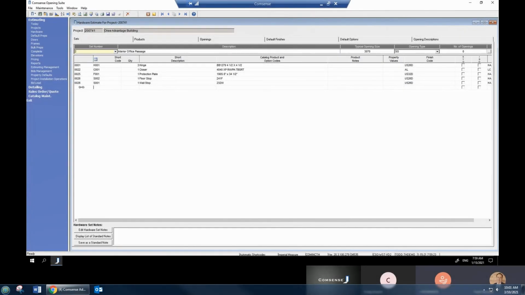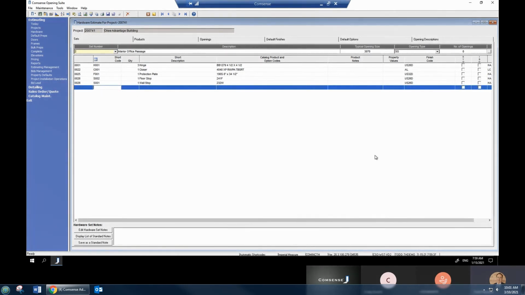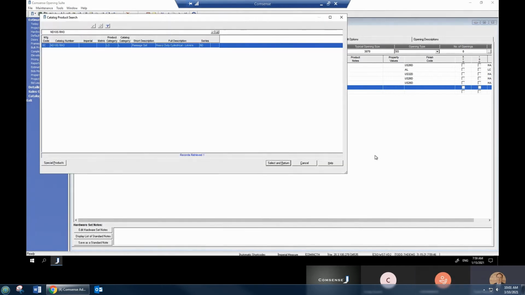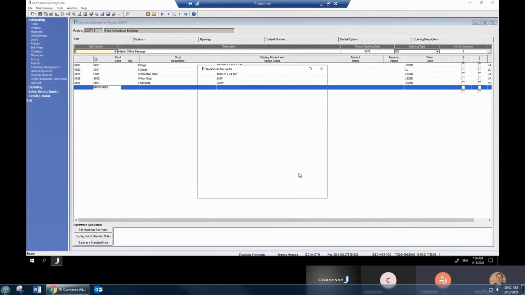Okay, so we'll just leave that in there because we'll pretend we're crazy, but now if you look and examine with me between my hinge and my closer, I have no latching device, right? Because I didn't copy the lock set over because I'm on a passage function. Light bar's down here at the bottom. So I now know I want an ND10S, and because I'm smarter than I was a few minutes ago, I know my design is now RHO for Rhodes. I press enter. The system finds my Rhodes product. I go select and return.